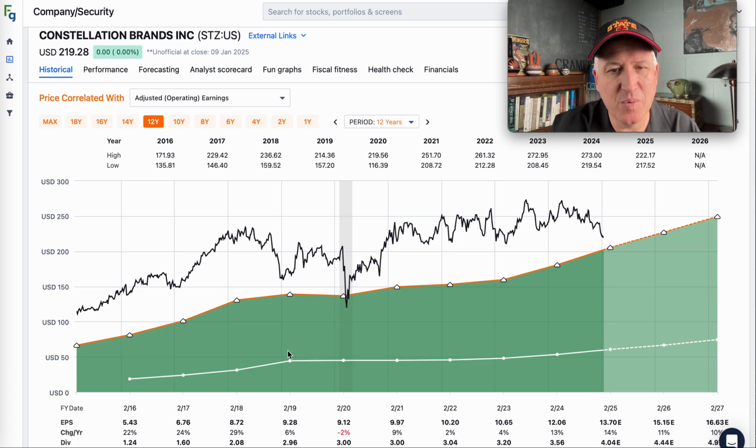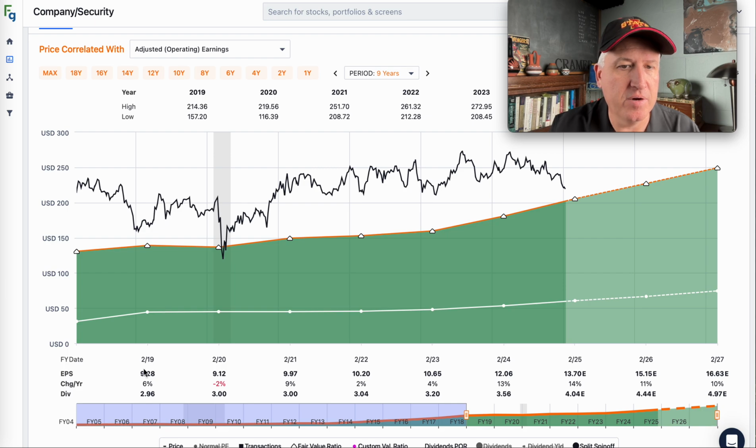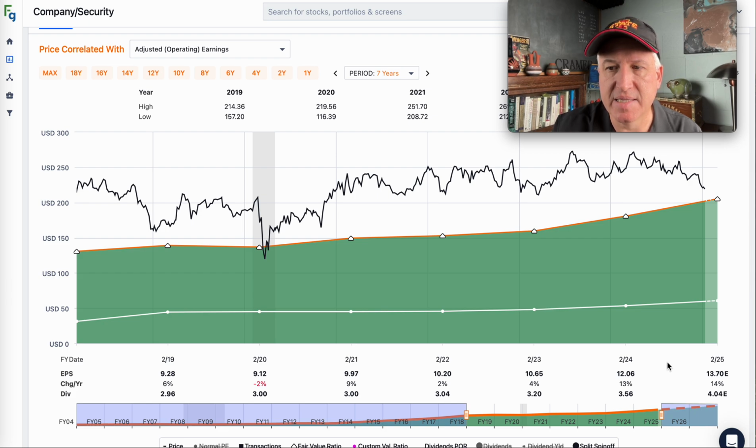So what I like to do is when I notice something like that, I say, okay, let's just assume, usually I take the most conservative view. And so I'll shorten the fast graph to start in their 2019, which is really 2018. So this gives us a much more conservative view, and then these forecasts are all going to come down after this last earnings report. So we can shorten that to this year as well. So this gives us a better idea of what's been going on.